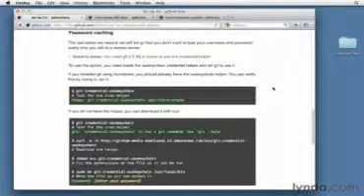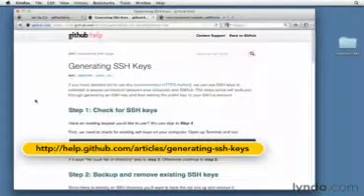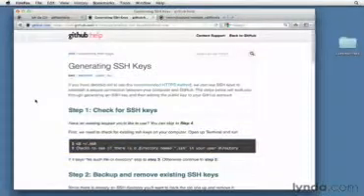If you aren't on a Mac, or if you decide not to do it this way, you can also use SSH keys, and this is the way that I actually do it. The idea behind SSH keys is different than caching your password in a keychain. Instead, we have a little bit of code, an actual file that resides on my computer. And I take that same code, or actually a complementary part of it, and put it up on the GitHub server. Then when I go to make a request, Git automatically sends that bit of code along with the request and uses those to authenticate me and see that I am who I say that I am.